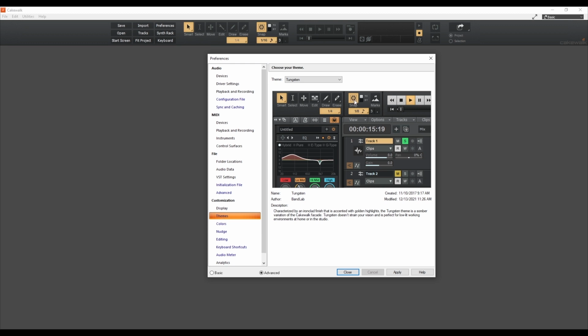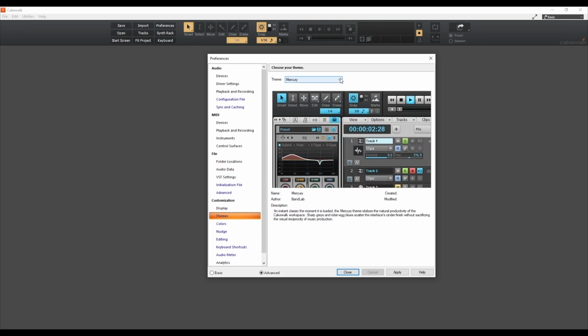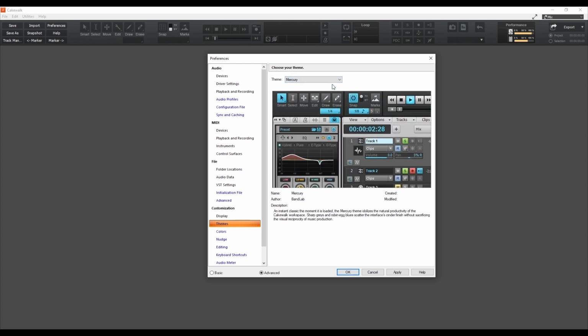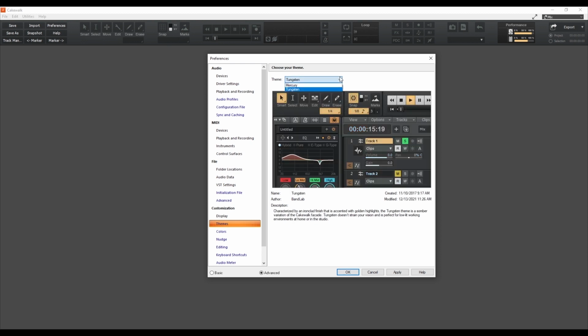Now with our themes, we can change Cakewalk to a couple of different colors. Mercury, which is the OG X1 Sonar Platinum stuff, or Tungsten. Now here's what's really cool about being able to change it between Tungsten and Mercury: when you're staring at your digital audio workstation for hours on end, you're recording, you're creating, you're editing, you're writing, you're doing everything that you need to be doing to create the best song you possibly can for yourself or your client, sometimes you get tired of looking at the same thing.